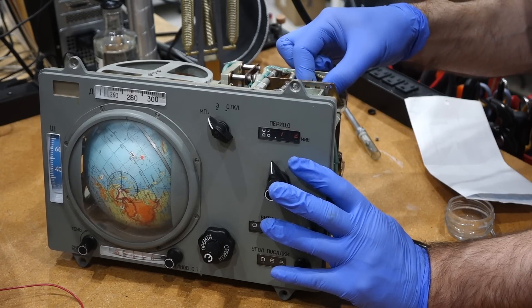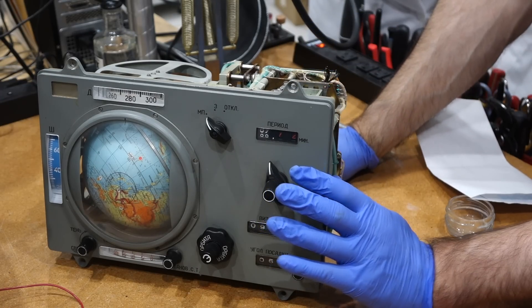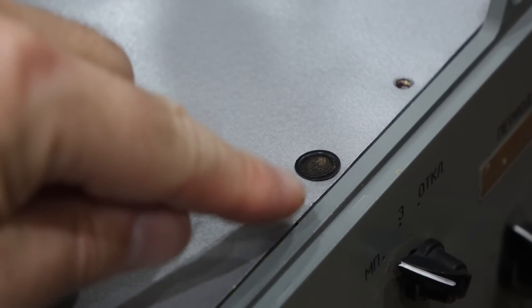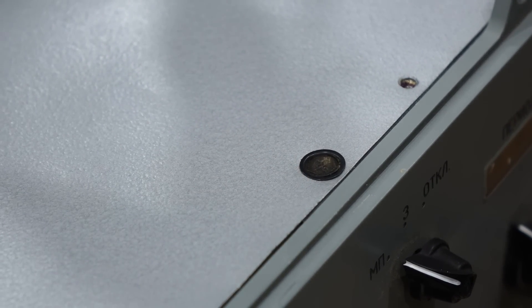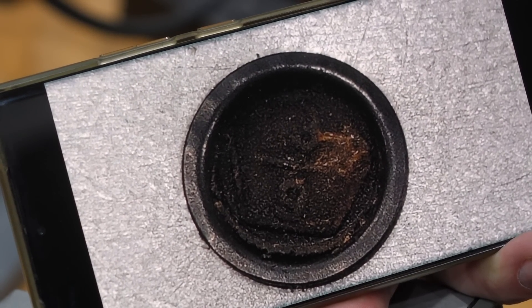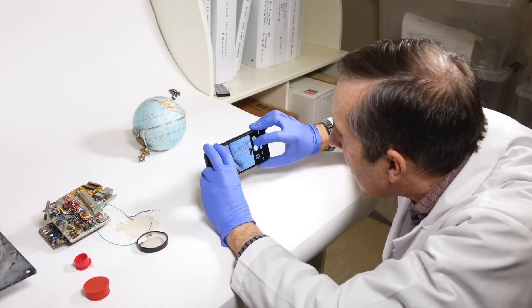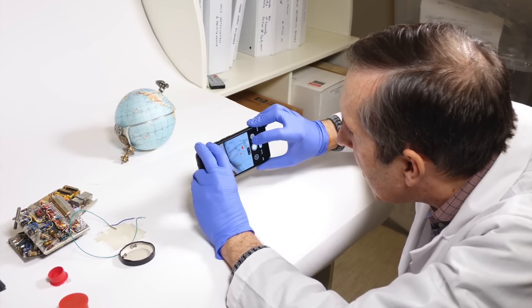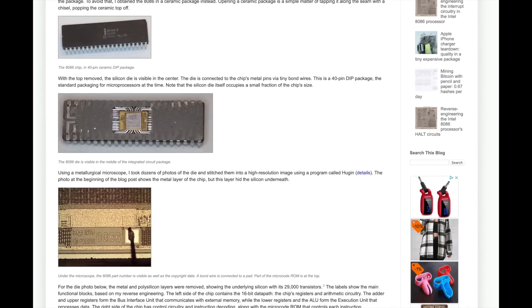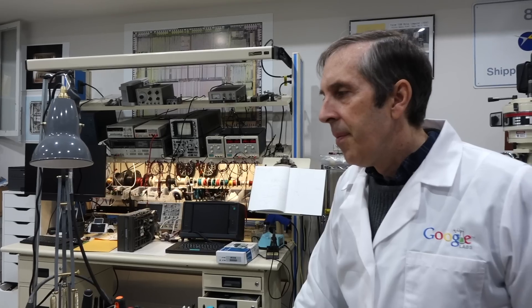However, an obstacle stood in our way. Most of the electrical wires had been cut off, which is quite puzzling since the unit had a tamper-proof seal on one of its screws. So cutting the wires was both intentional and official, maybe to prevent further use of the device after its big fall. But a whole bunch of cut wires is nothing that Master Ken cannot reverse engineer — he can reverse engineer an Intel 8086 chip by just looking at its transistors. So cut wires were just a little extra challenge.